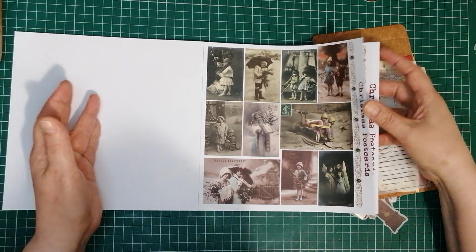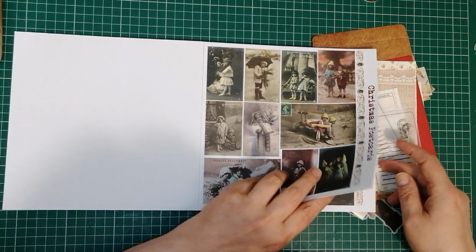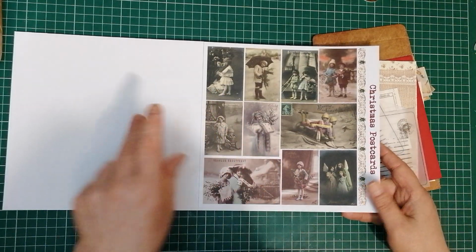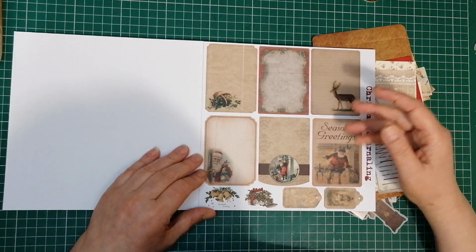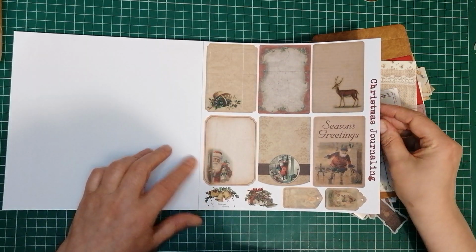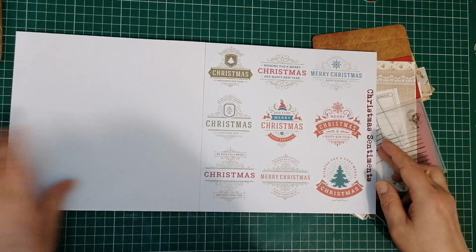Other people might love it. I seem to remember Izzy wasn't keen on that page, and I wasn't either. But I think I'm going to still make tags out of it. In fact, I may make tags and pop them in with my Christmas orders. Then we've got this one. Love it. Absolutely gorgeous. You can use these as journal cards, turn them into tags, make pockets and tucks in your albums.